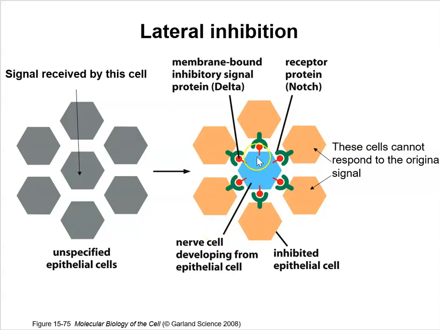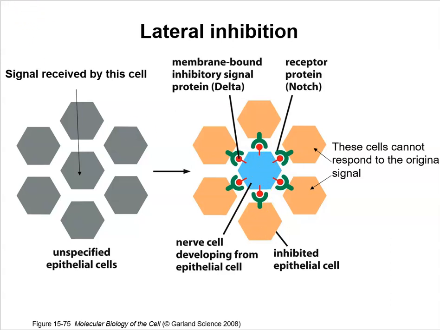So this cell has become a developing nerve cell. This is looking at how cells differentiate into different cell lineages very early on in development. So let's say this cell has become a nerve cell, and all of the cells surrounding it become something else because this cell has passed on a delta signal. These cells surrounding it have a Notch receptor, so this cell becomes the developing nerve cell, and the rest of the cells become something else. So we call this lateral inhibition: this cell says, I'm doing this job, you are doing something else.